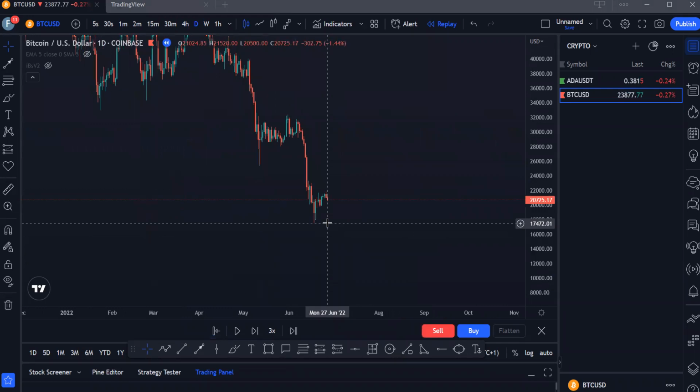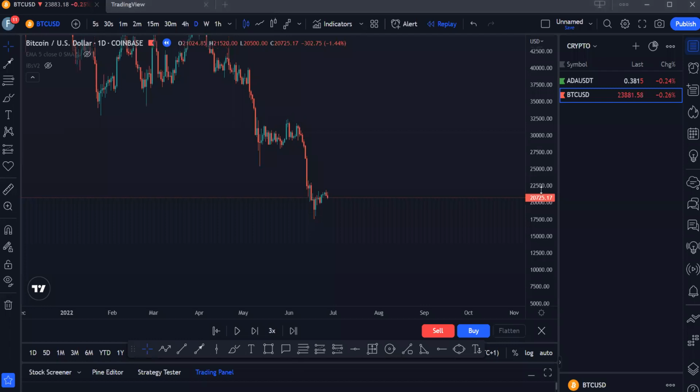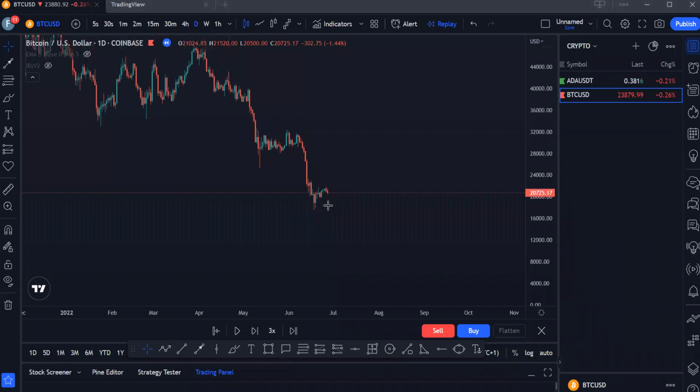So if I want to backtest my strategy on any particular time frame and see how price is reacting, I can move the market all the way back and then play it forward and truly backtest. But it's manual backtesting. So I can play it forward, and over here you will see the controls at the bottom.